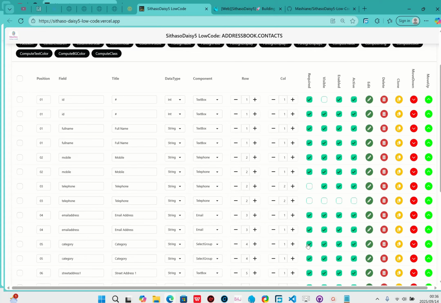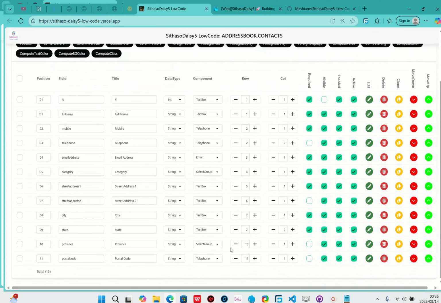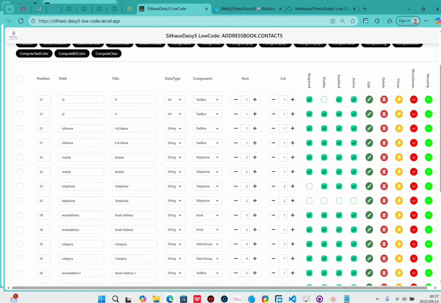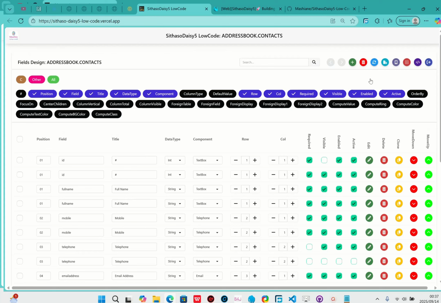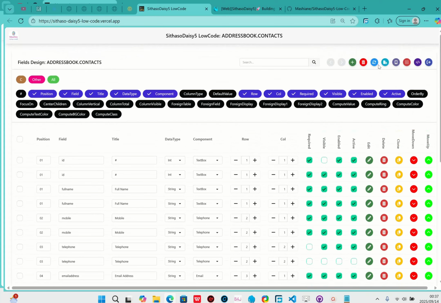But these are sitting at row 8. 8.1. The other one is 8.2.